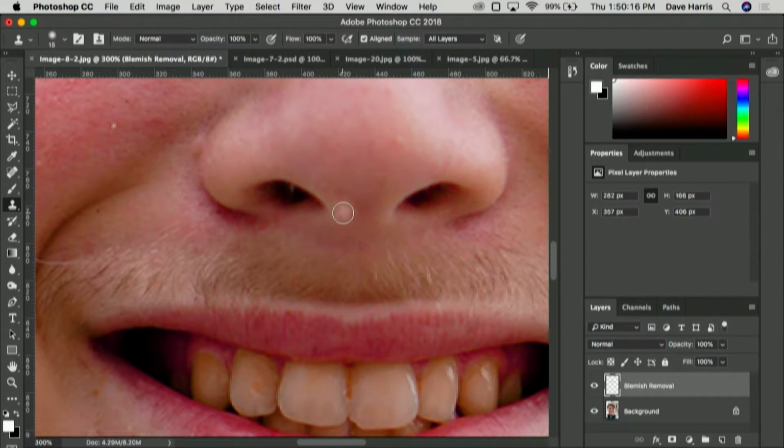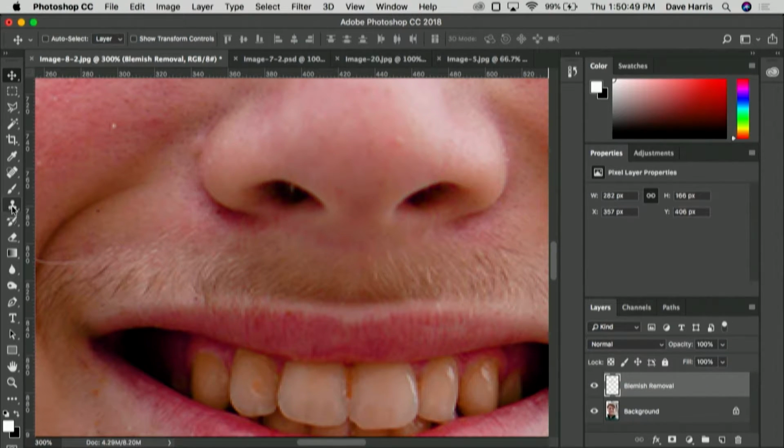So the first thing I need to do is tell Photoshop where I want to sample from. I do that by holding the Option key on the Mac, or if you're using a PC, the Alt key. We know that this area right here, if this little hair wasn't here, would have this dark, shadowy area. So we need to sample an area that has this dark, shadowy area. And I'm thinking right up in this area, we've got this perfect shadow, and we also have a little bit of this line of nostril that we could use if needed.